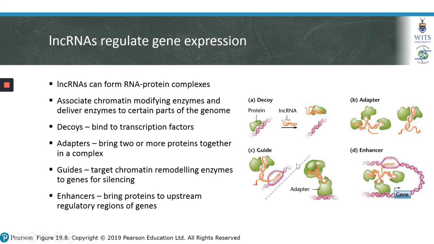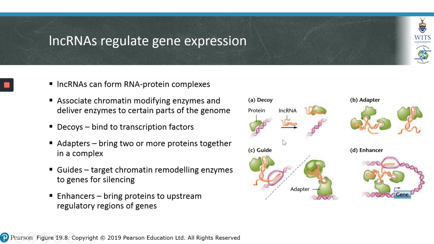This diagram shows 4 ways in which long non-coding RNAs act within the nucleus in order to regulate gene expression. Long non-coding RNAs can act as decoys. These RNAs are able to bind to transcription factors. So we will discuss how transcription is regulated in the next section. However, for the purpose of this slide, transcription factors must bind to promoters in order to initiate gene expression. So when the transcription factor binds to a gene promoter, it is able to recruit an RNA polymerase, and this results in gene expression or transcription.